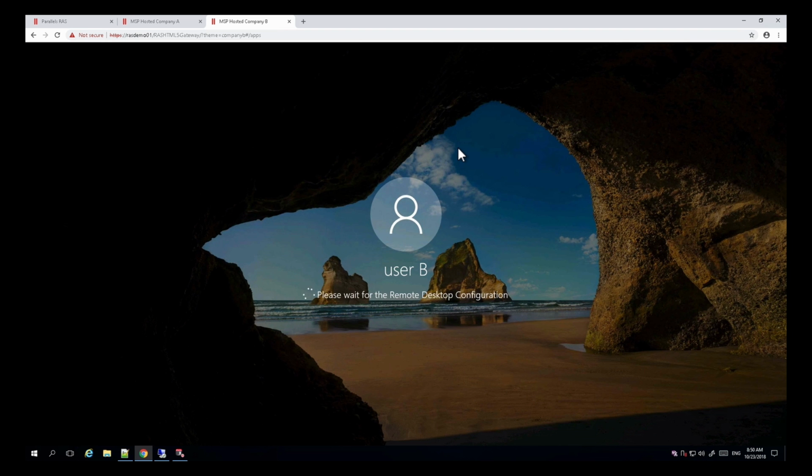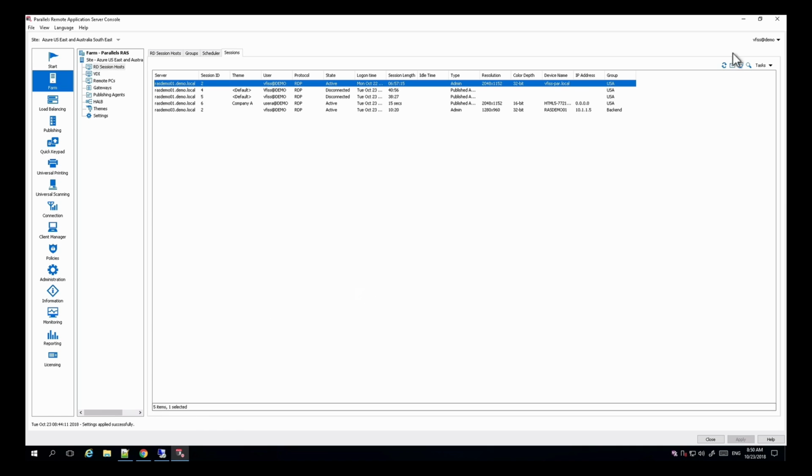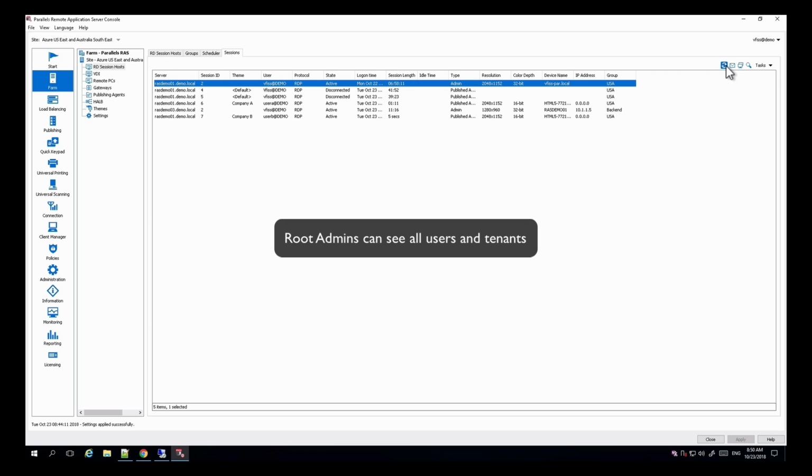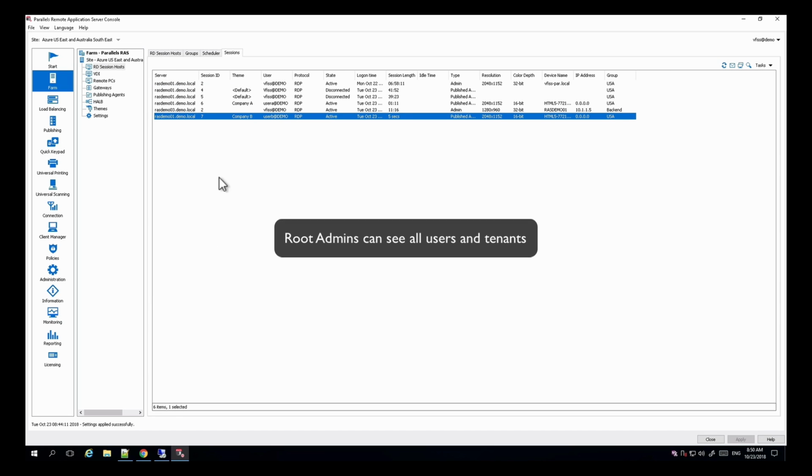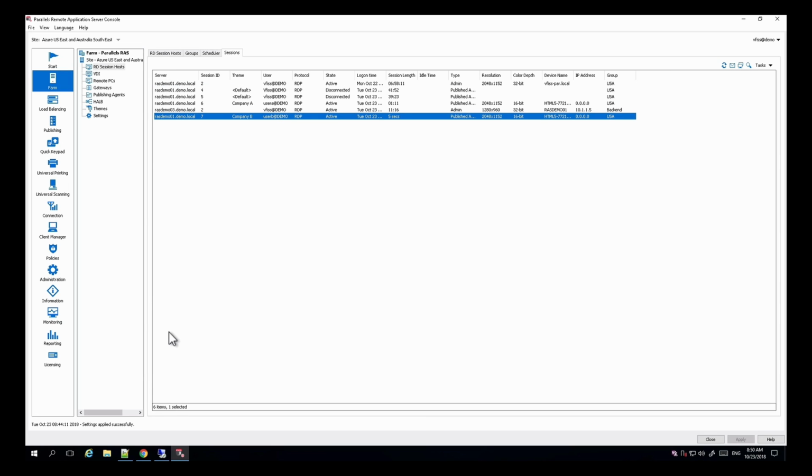So far, so good. Now we're creating the profile for the user, and soon we'll see the application open. While this is happening, let's go back to my sessions. We'll refresh it. See, now we have company B. As a whole, I'm a global administrator and I can see everything. But here is the part where we introduce a feature which Citrix no longer has in XenApp 7.